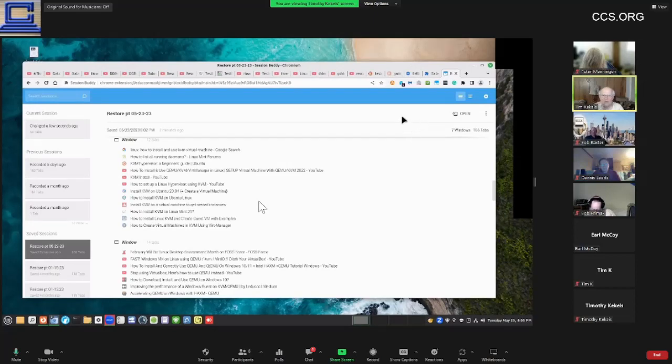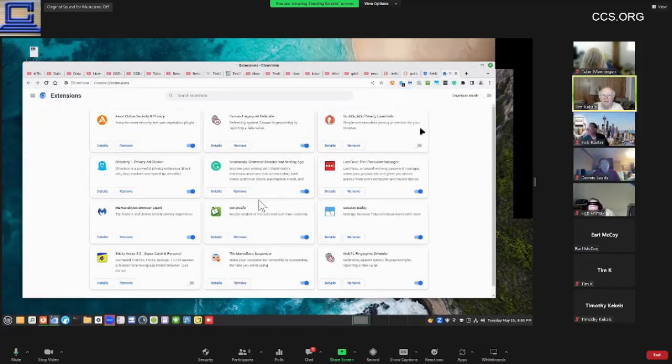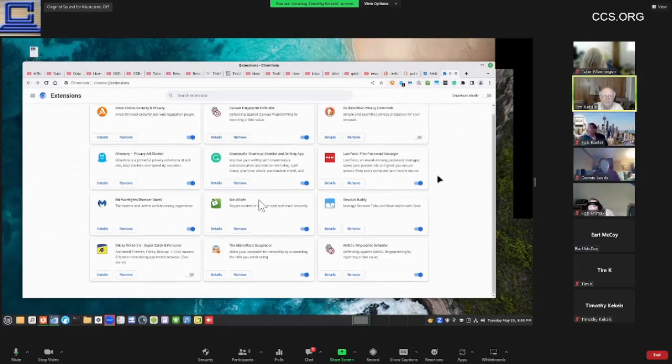Now, if you have a slow internet connection, it's going to take you a little longer to restore a page full of tabs, even though all of these are asleep. And that gets eventually back into these extensions. And I'll be showing you doing the extensions. The other one that I have, and this is the one that does the dirty work.